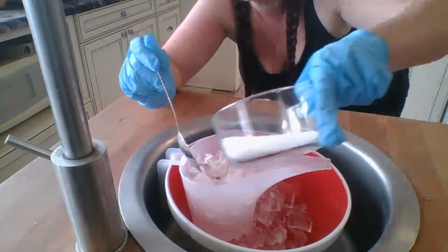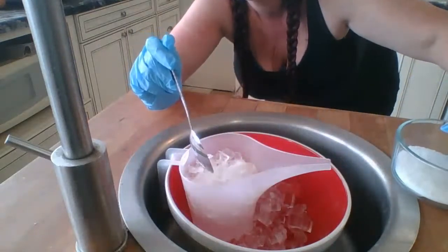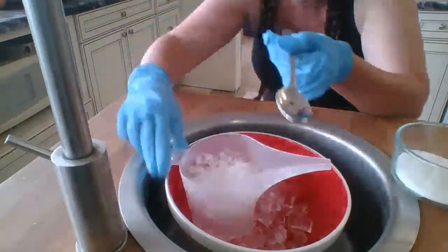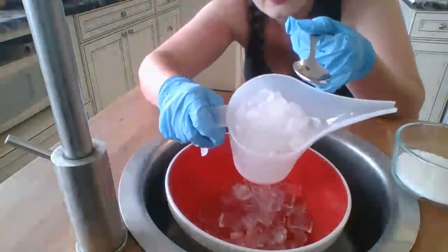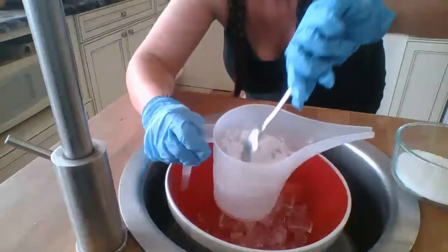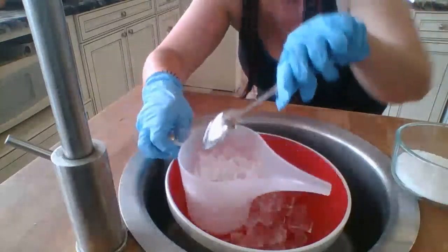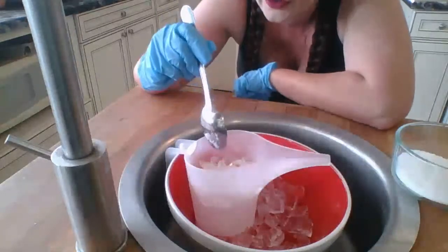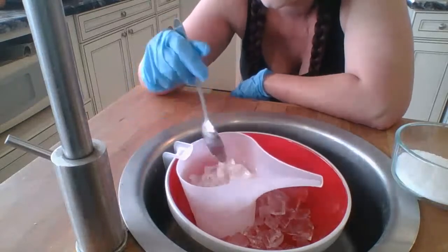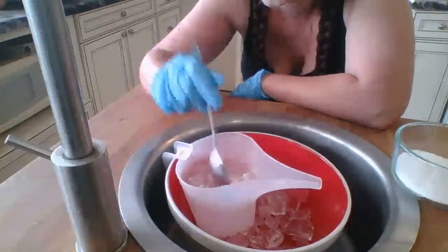All right, let's add a little bit more in. There we go. Can y'all see how it's doing? Let me pick this up and show you. You can kind of see it's melting the ice in there. This is also what you do if you ever want to make a milk soap. You freeze the milk first so that the lye doesn't burn your milk. Much more liquidy now.